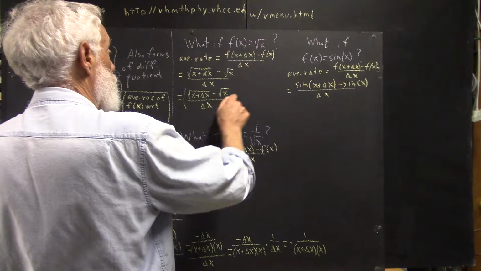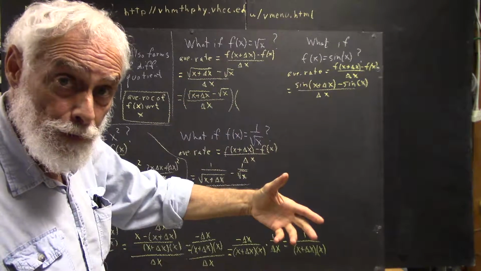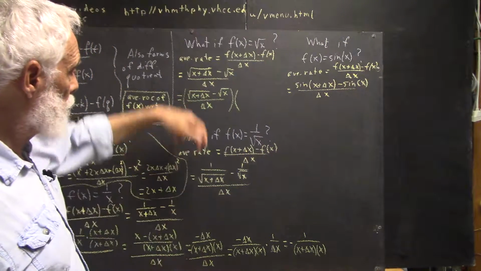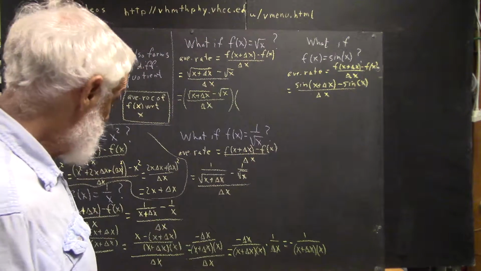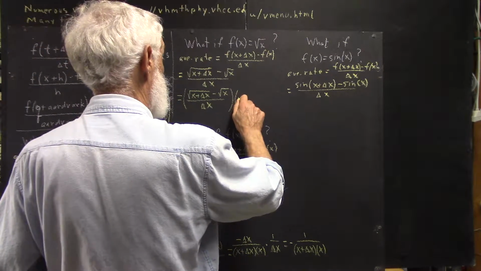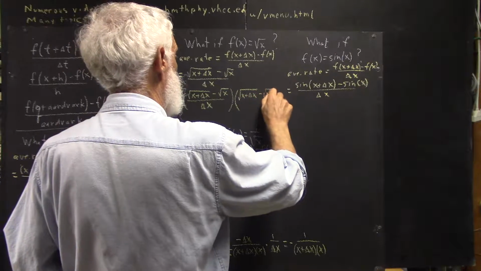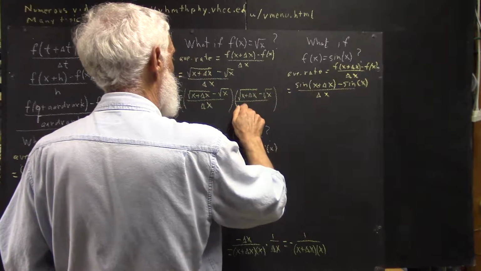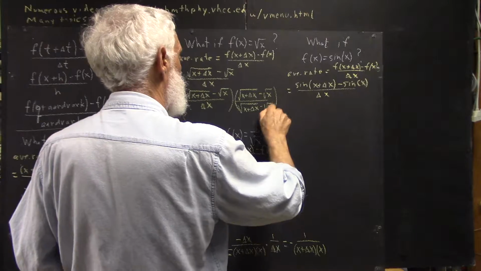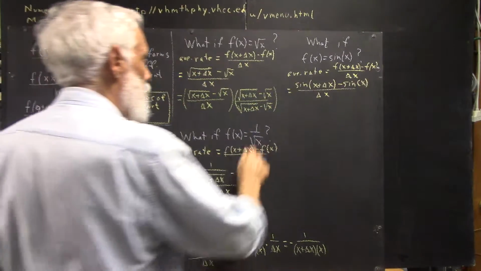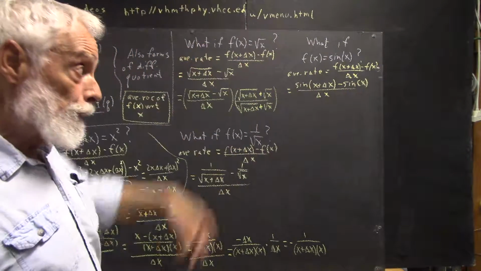Now, what I am going to do is multiply numerator and denominator here by the same expression, with the idea that I really want to get rid of the square roots in the numerator. So how can I do that? Well, I'm just going to do it, and then you'll see how. I multiply by this over this, except I want a plus here and not a minus, because what I was about to say wasn't going to be true.